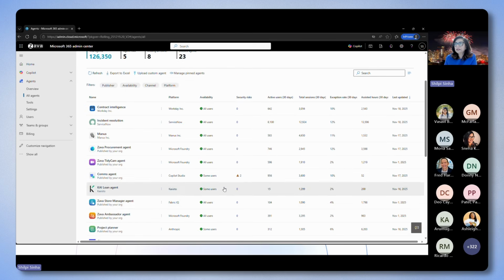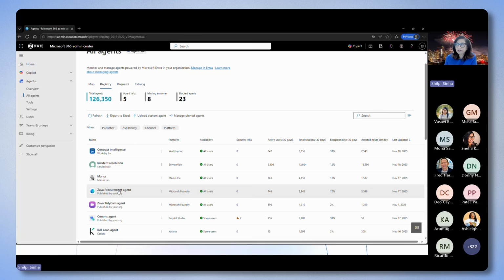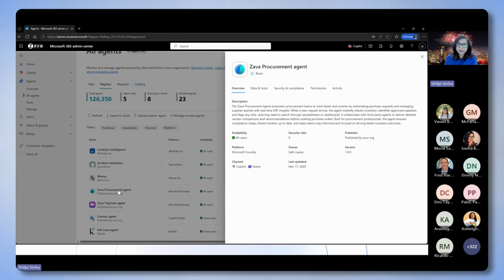Of course, the key is you want to also be able to understand what is the information available at the per agent basis that allows you to manage these agents more effectively. So when you click on any individual agent, in this flyout, we're showing you the details that we know about the agent, some coming from the agent metadata manifest, some derived information, but we're bringing all of that information in one view, so you have one single stop to go and look at what's going on with an agent. Starting with the overview, you're able to see again all those aspects of how many users you have exposed this to, which platform it was built on, which channel it is published to, who's the owner of the agent, and when it was last published and updated, or any other security risk that might be flagged for this.